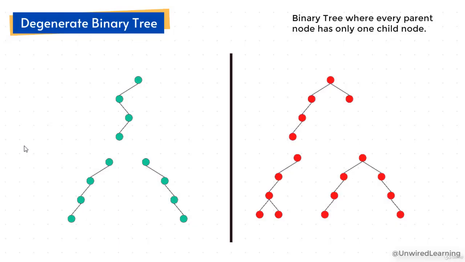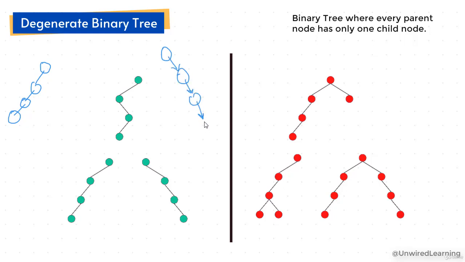The next one is the degenerate binary tree. In a degenerate binary tree, every parent node can have only one child — either left or right. So if we start here and keep going with only one child per node, the structure follows the form of a linked list. That's the only condition: if we have only one child it can be left or it can be right, and the linked list is also an example because we have a node with a child, then again a child, and so on.